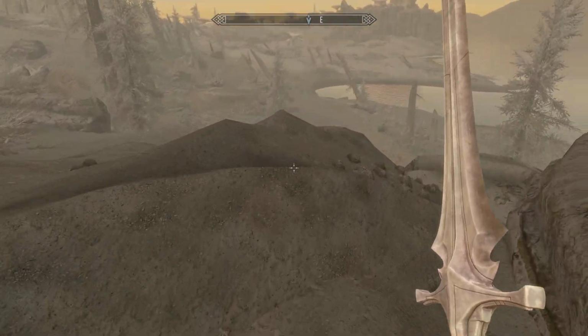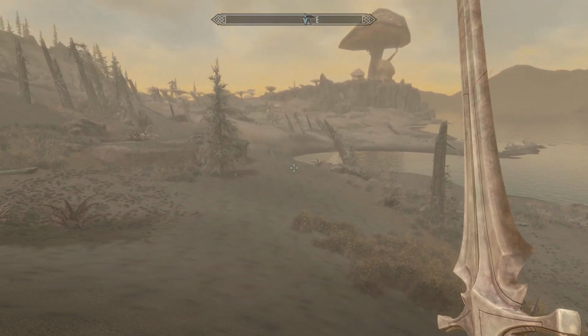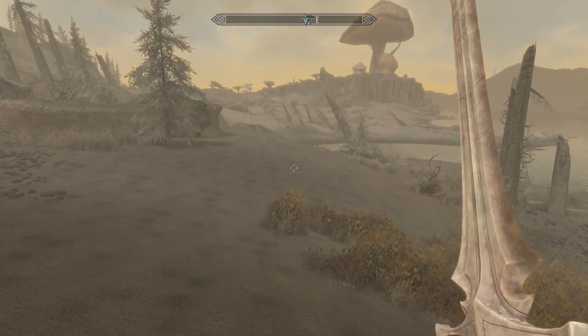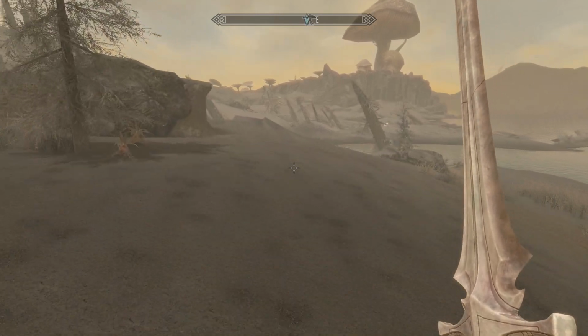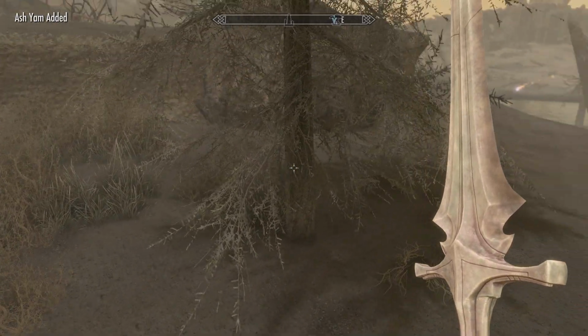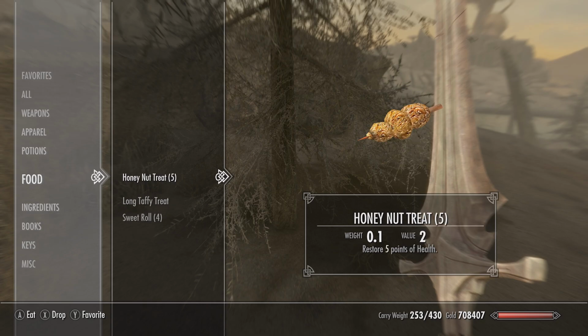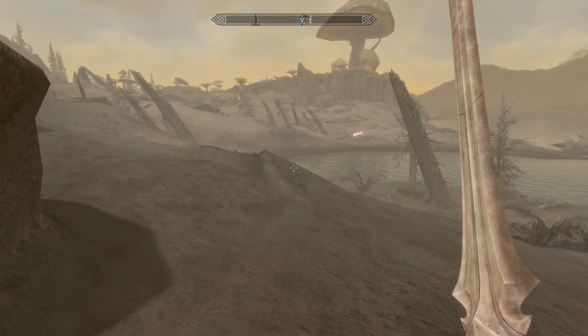Alright. You know what I've always found weird? Shows where vampires burn in daylight, but like while wearing clothes. Ash yam. Are those an ingredient or just food? Just food. Let's munch on those, why not?